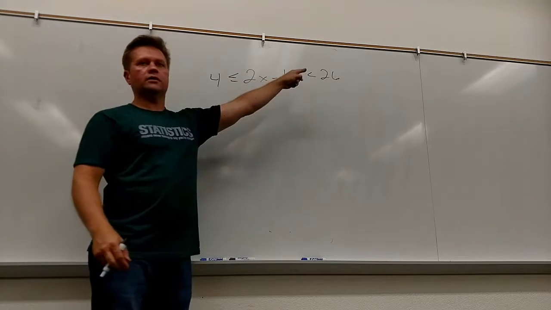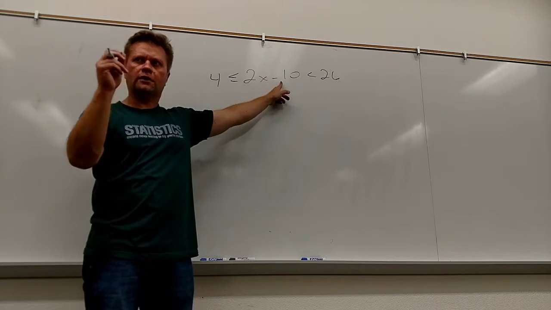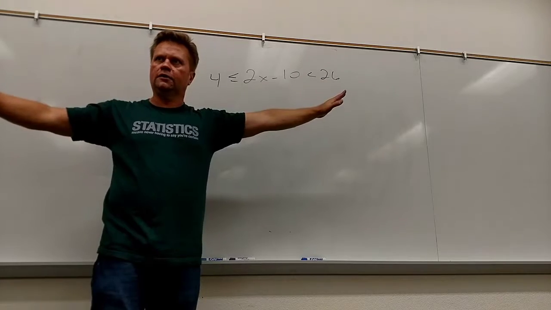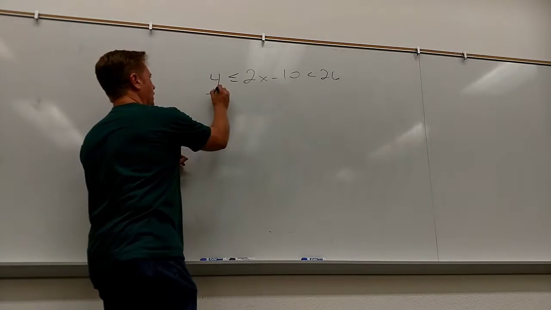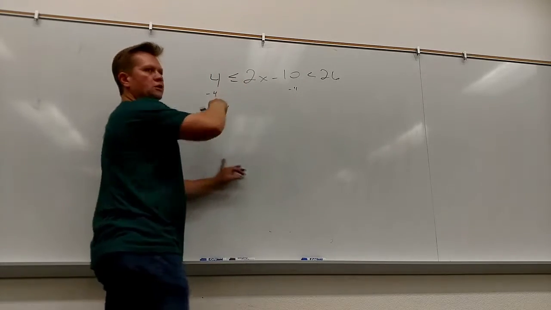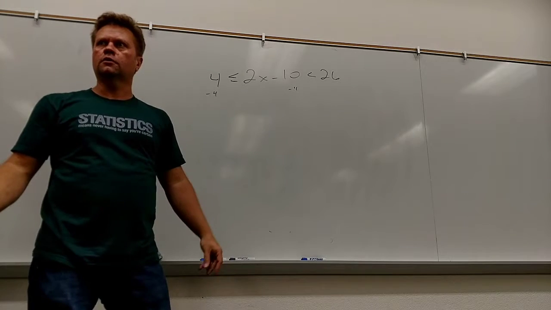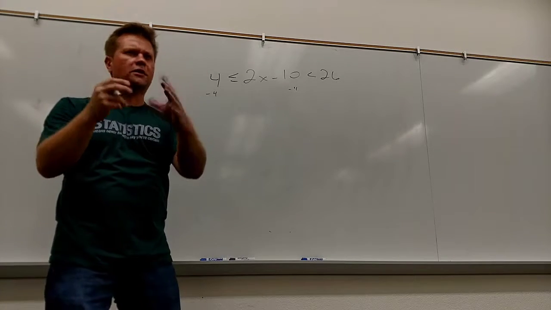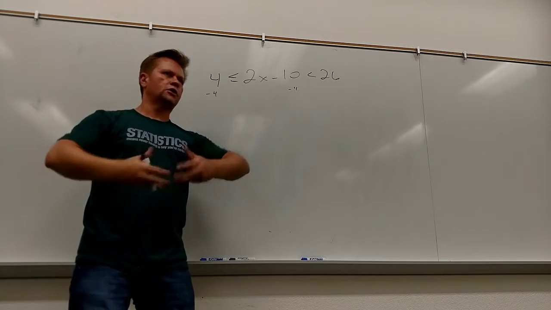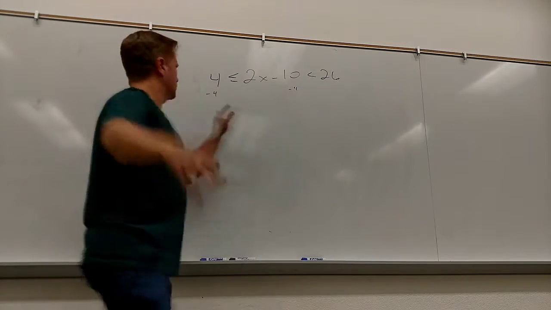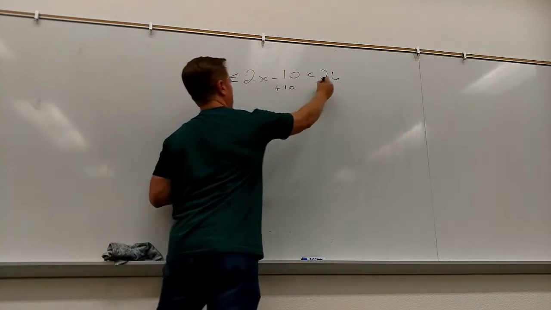You don't care about the other sides. You care about making your x uncovered. But the minute you figure out what to do to make that happen, you do that to everybody. Sometimes people just forget about one side. They subtract 4 and then this disappears. No. If you subtract 4, this is 0. It's still there. 0 is still a number. It's everything. All right, so then you add 10 to everybody.